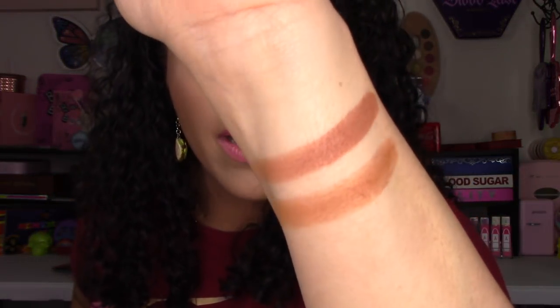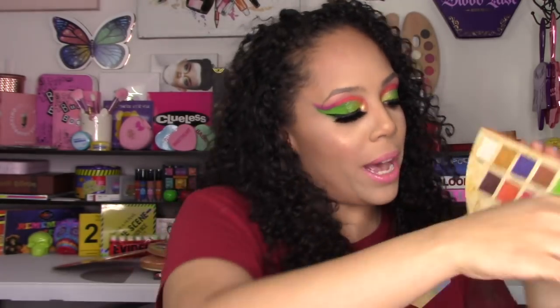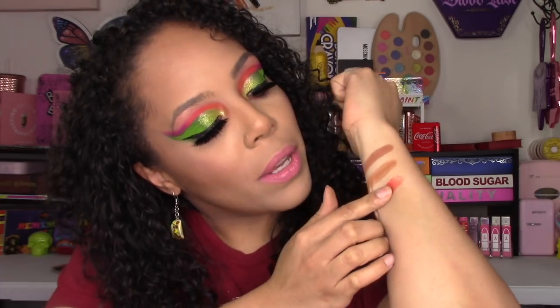Those are two very different colors. The boyo from the taco palette is darker than the one on the bottom. I'm going to show you Pico de Gallo. Let's take the one from the taco palette right here. So pretty. This one, honestly, one of my favorite shades ever from Glamlite, maybe from any palette, honestly. Here it goes. Pico de Gallo.